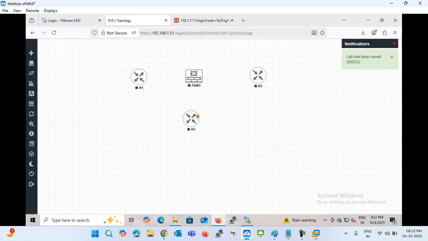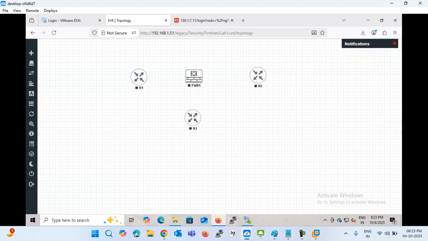Now the next thing, in EVE-NG you have to stop the devices, and then you can connect the cable in EVE Community. But EVE Professional is paid, and in the paid version you have more functions, like you can connect the devices while the device is powered on. But this feature is not available with EVE Community, but you can get that feature in PNETLab. If devices are on in PNETLab, you can still connect them, there is no problem.